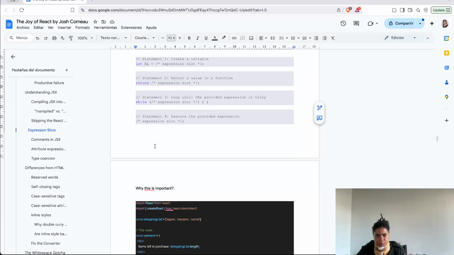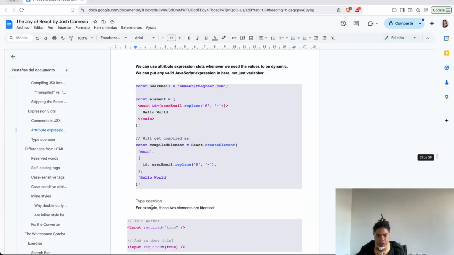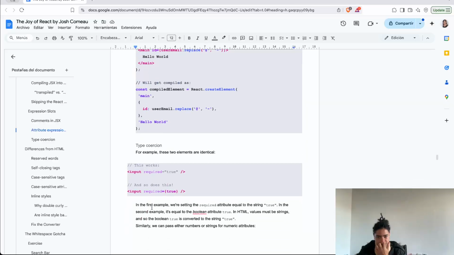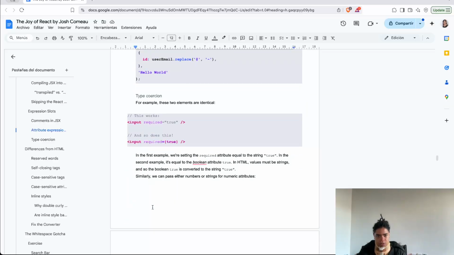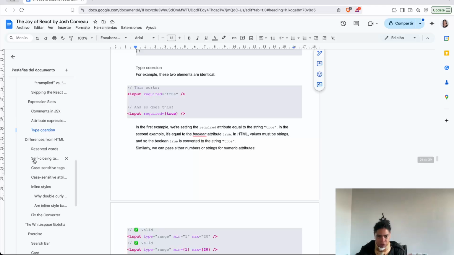The attributes, the special cases of those attributes, and the type coercion inside of that.